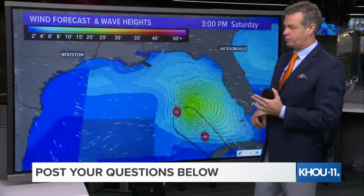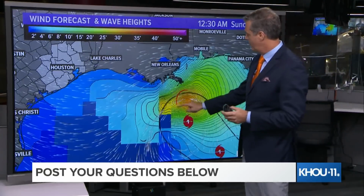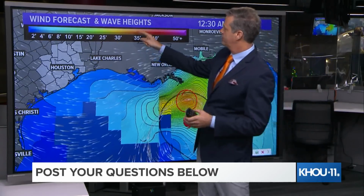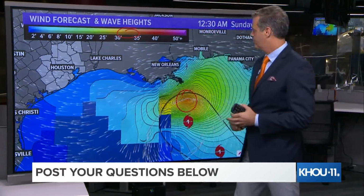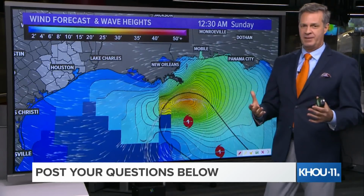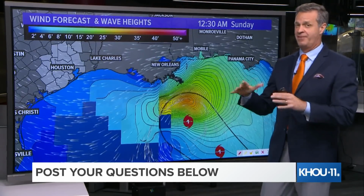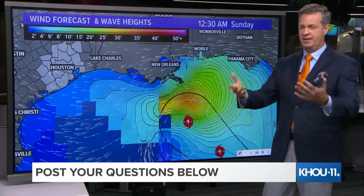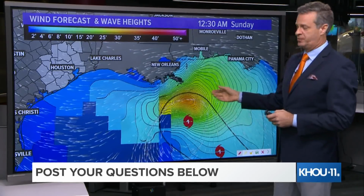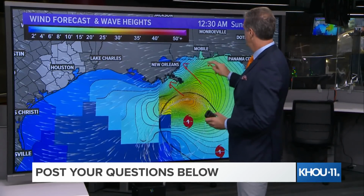Waves offshore and surge will be significant. This is our wind and wave height forecast, and look at the wave heights here on the northeast side of the storm forecast. That's getting into that darker orange color. So we're talking about wave heights in here, 30 to 35 foot swells offshore. This will be a system where I'm sure the folks that work on the oil rigs out here are already looking at this. They have their own METs, and they've already started a process of let's get ready to evacuate our people out on those oil and gas platforms in the Gulf of Mexico, because those are very dangerous waves. And that wave action comes in on top of any type of storm surge, which will be significant.